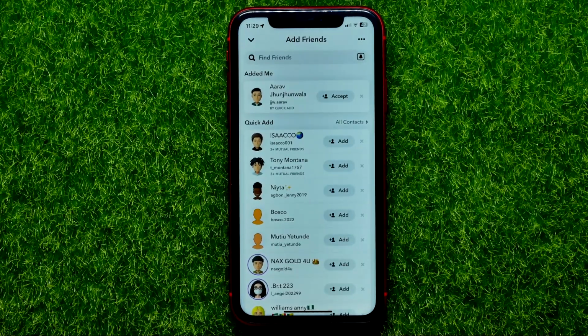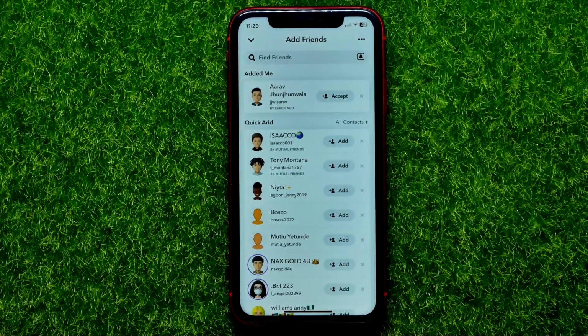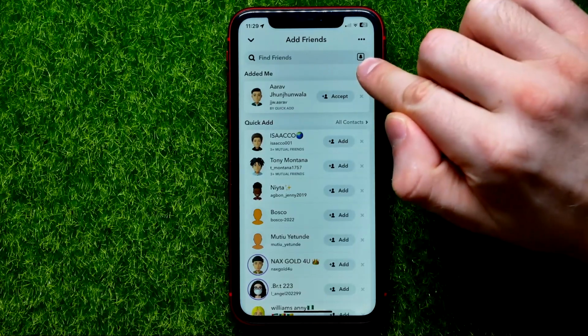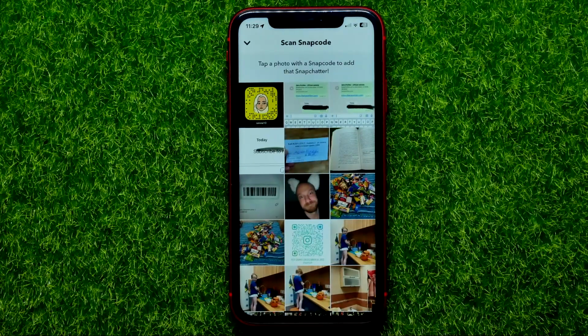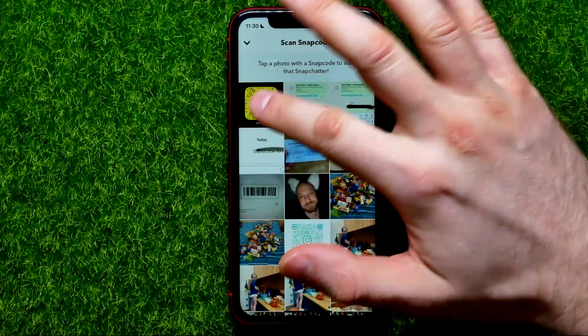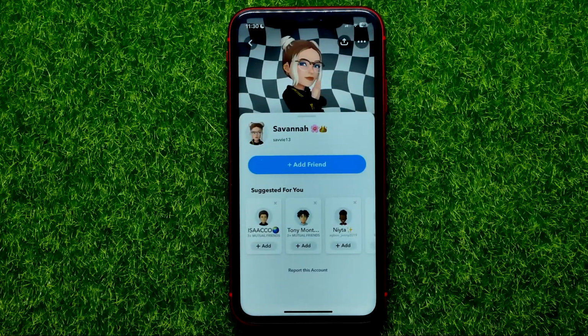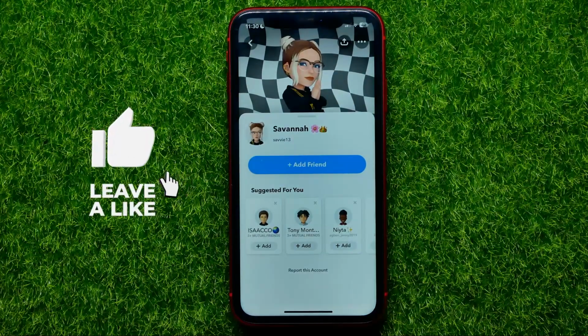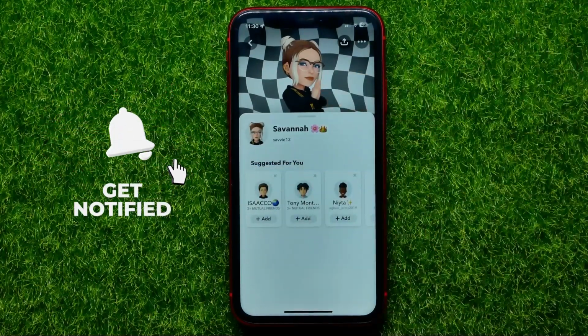You can try to search for friends by their name using that search box, but also you can hit at that snapcode icon right here, and that opens up your camera roll. Right here, all you have to do is just tap on a snapcode to open up that user's profile page, just like that. As you can see, that's how it works. And then you can just hit on add friend to add this user as a friend.